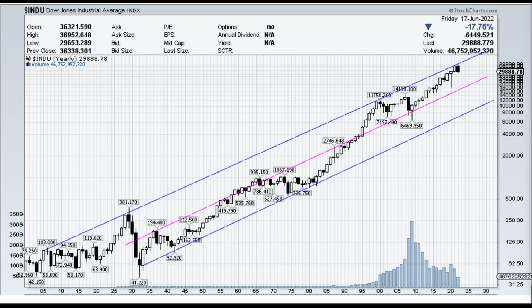What's really interesting, though, if I didn't tell you how far back we're looking, I could have said this is an intraday chart. It's interesting because the same types of swings and patterns are still occurring 100 years later. Now I've drawn in some parallel trend channels here, and I've put a center line in, and you can see how the prices have reacted around that center line. This is the 2009 drop here. You can see that it closed just above that center line.